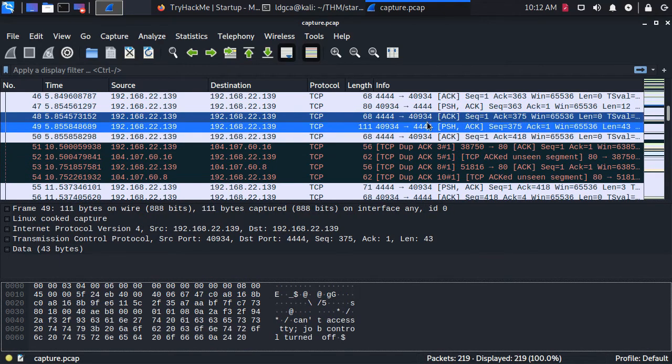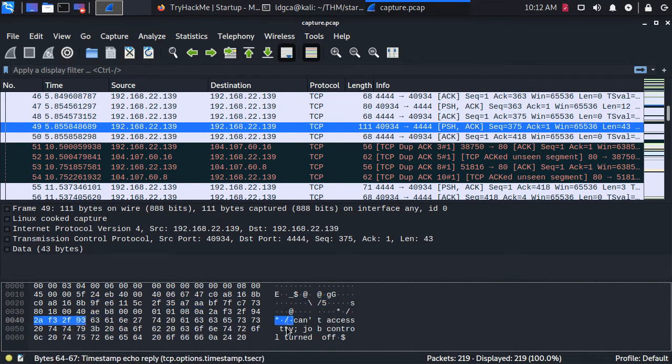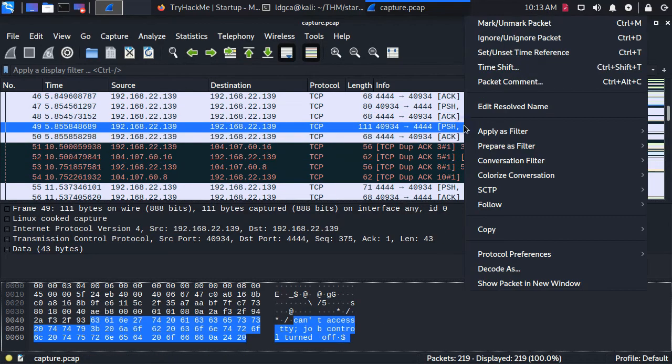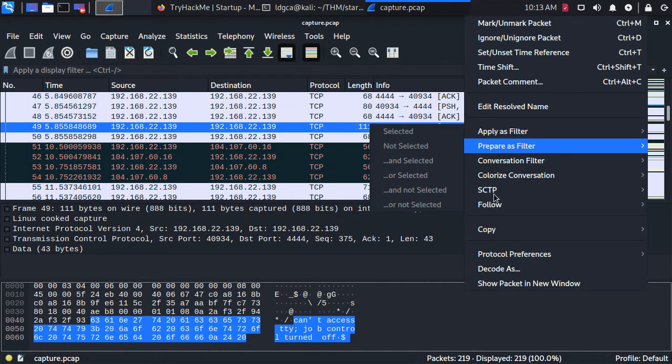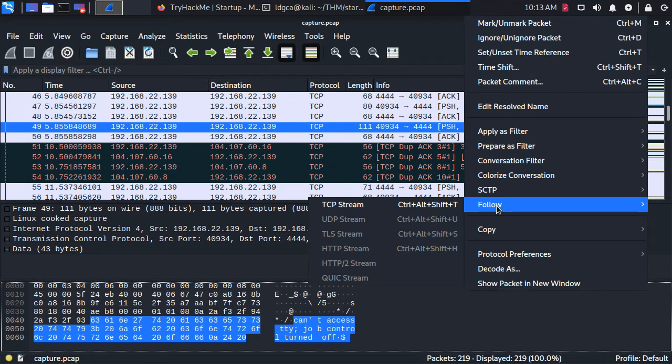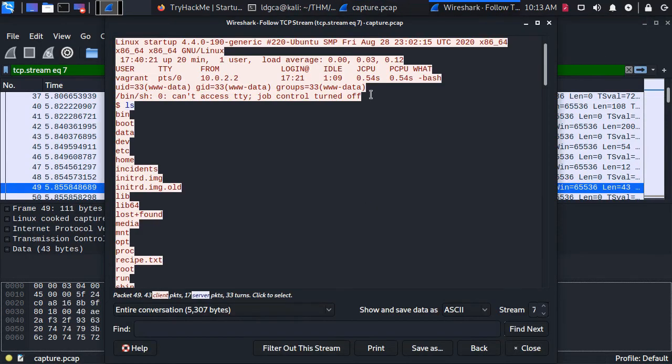So as you can see, these entries are recording interactions, right? But obviously we can't read it in this form, so I'm going to just right click on the packet and go to Follow and TCP Stream.